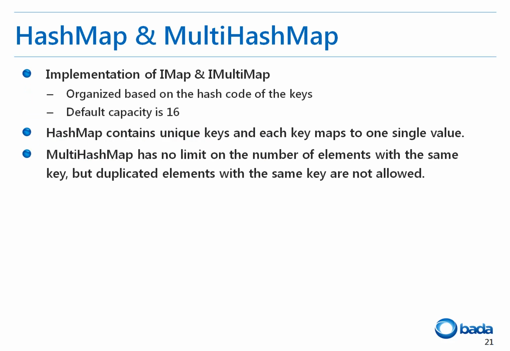The classes that are created by actually implementing a map and multi-map are the hash map and multi-hash map classes. These classes initially have a capacity to hold 16 items and arrange objects by assigning hash codes to the keys. HashMap is a collection different from a list, as it's used to store key-value pairs. Therefore, to add an object, you have to specify both the key and the value. You can also delete an object corresponding to the specified key.